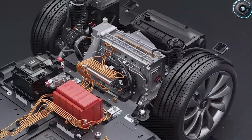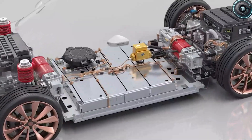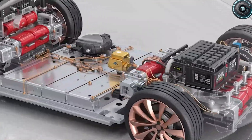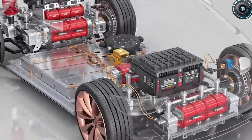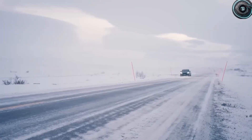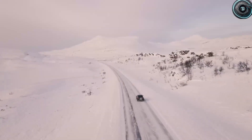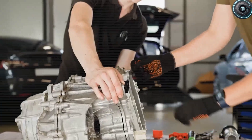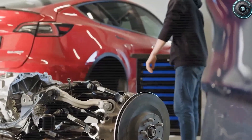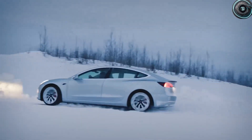This is Tesla's real revolution — not just creating another electric car, but completely changing the way cars are built, priced, and enjoyed, handing supercar excitement to regular people for the cost of an ordinary sedan. If the Tesla Model 2 became available in your city tomorrow morning, would you be first in line to buy it? Let me know in the comments. Stay tuned here on Torque Element, because we are going to keep uncovering every secret of this revolution as it unfolds.